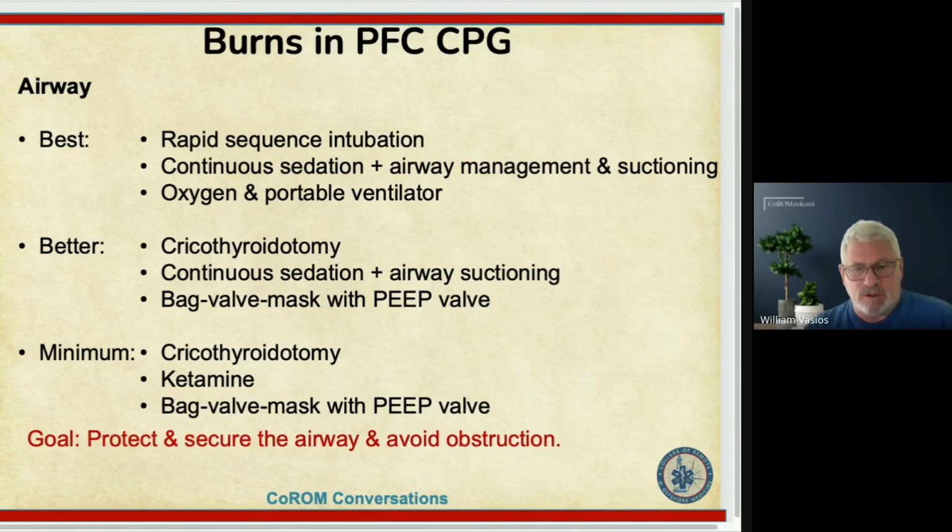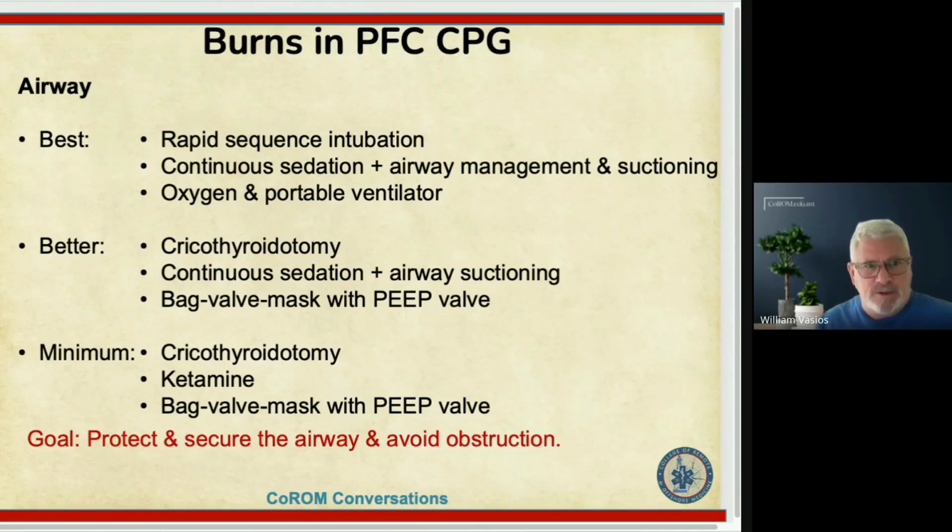Now, burns are incredibly complicated. They're complex patients with quite a few idiosyncrasies. The goal of this talk is to have deeper conversations about how you manage airway, how you manage pain, how you assess burn size, and all of those things. We've got a lot of experience in the chat and we want to share that so that we all collectively get smarter on this topic. So that's the main goal, and a lot of this keys on your input.